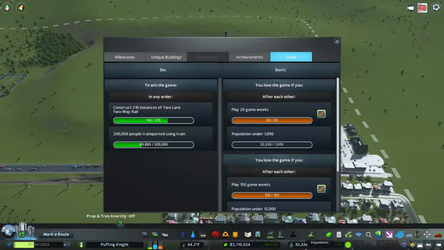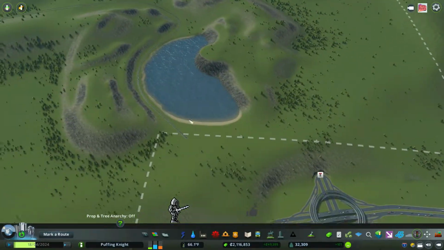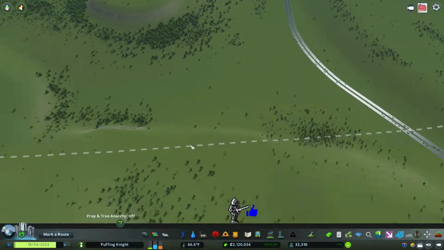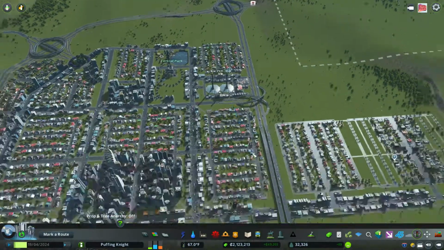Alright, so anyhow, as I was saying, we have 69,883 people moving through there. We're at 32,326. We want to get to 36,000 so that I can buy another square. And then I can put down some more rail, although I can start putting down some rail because this just sneaks in right here. And I'm wondering if it is worth connecting up to over here.